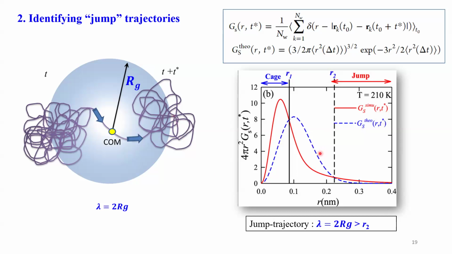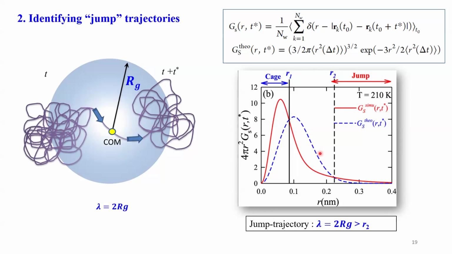Now the question is, you get all these different trajectory segments and their effective displacements. Now what will you do with that? You have to characterize these different segments, and you have to define which ones are the so-called jumps, and which are non-jumps. How will you do that? Here, dynamic correlations are basically the key. Why?